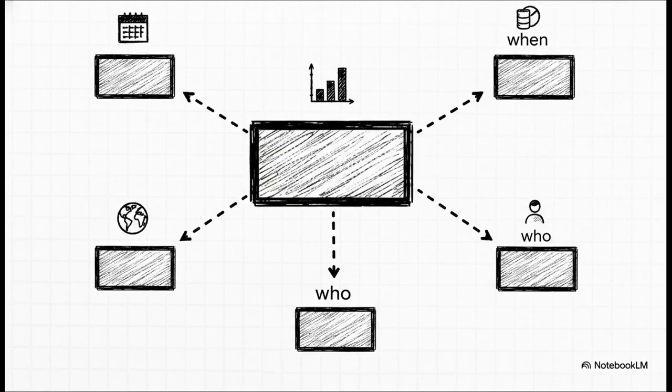Right in the middle, you've got your fact table. This is where all your numbers live. Think sales figures, inventory counts, all the juicy metrics you want to aggregate and analyze. Then, connected to that center table, like the points of a star, are your dimension tables. These give you all the context, the who, what, where, and when behind those numbers.